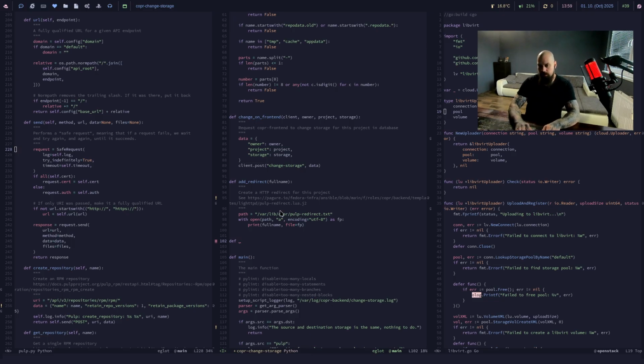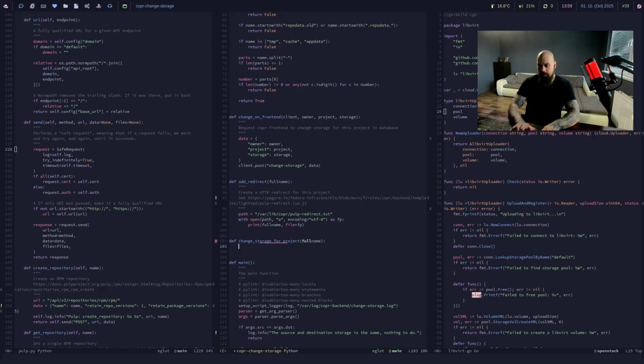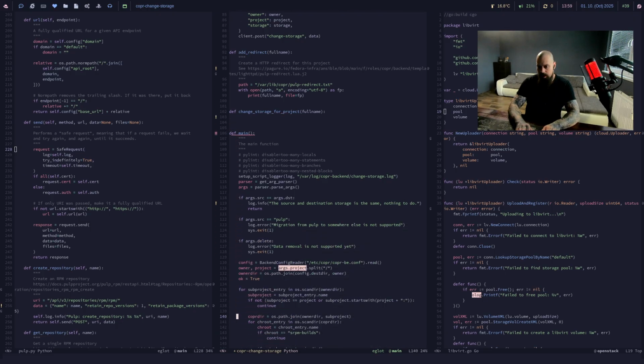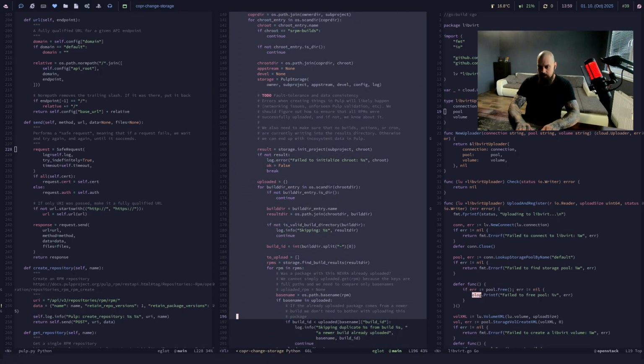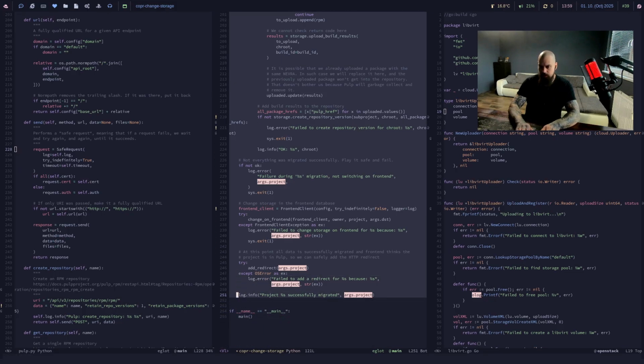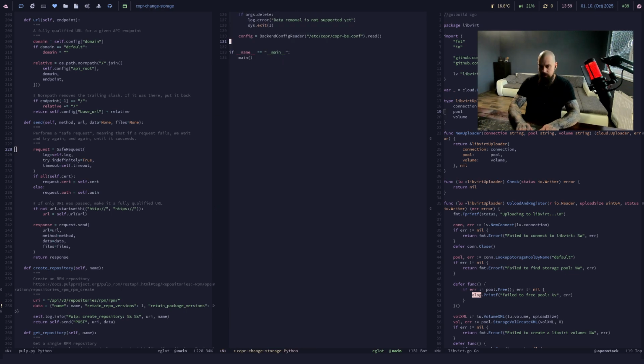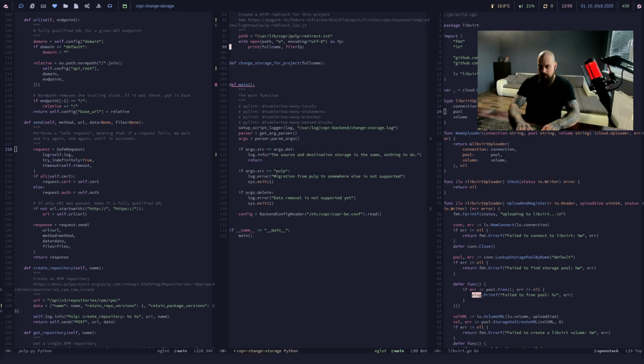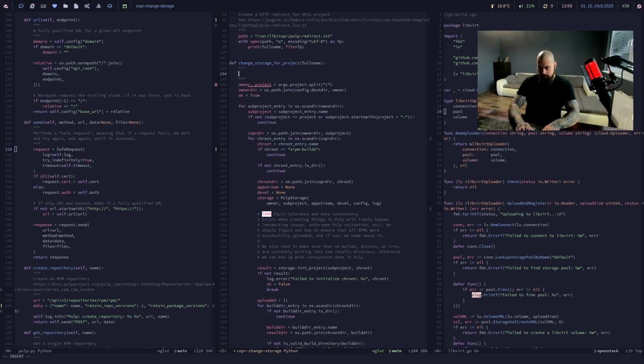So let's call the function change storage for project, and this will be a full name. Project successfully migrated. Okay, let's take this and put it inside of here. Migrate one project. That's good enough.